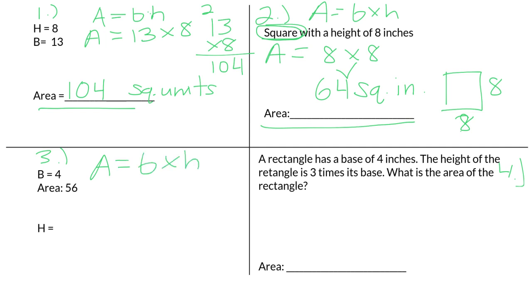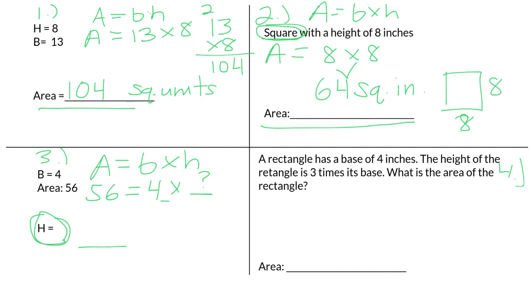Now in this problem, we know that our area equals 56 square units, and we know that our base is 4. What we are missing is our height measure. And that's what we're looking for down here too. So that kind of tells us we're doing the right thing. Now, what we need to figure out here is what missing value, if we multiply it times 4, gives us 56.